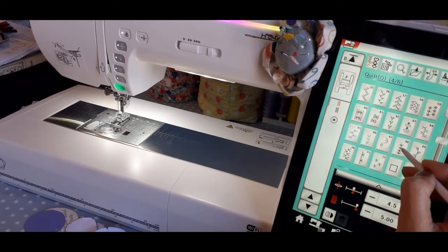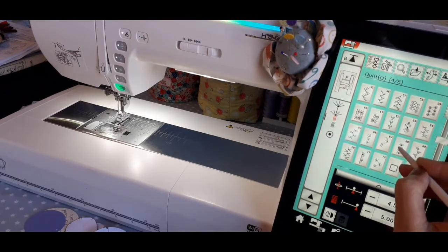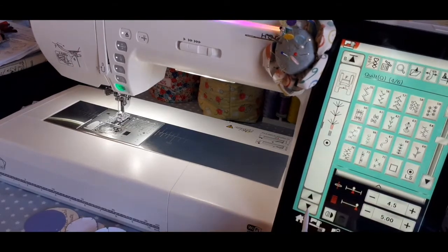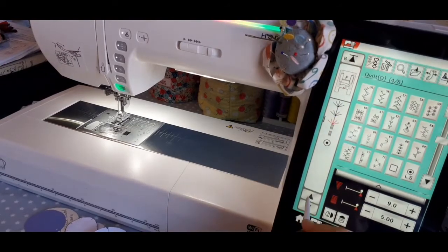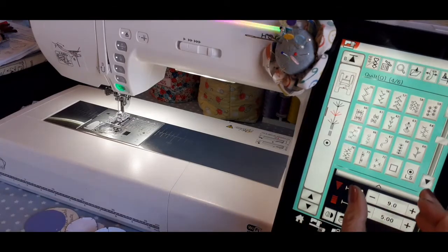How about something like that? There we go. What you can also do on these machines, if I go back to this one, I've got two coming down. I'm going to go back to the second one. Bear in mind, I'm on a 9mm stitch width here.